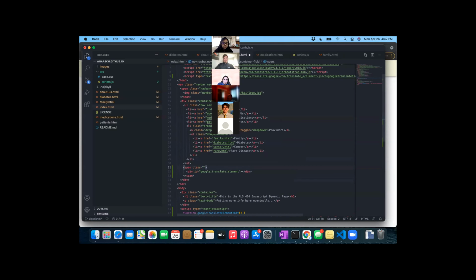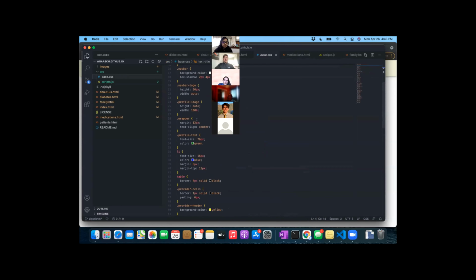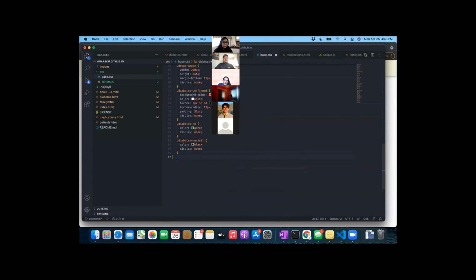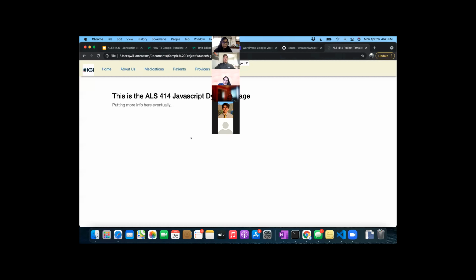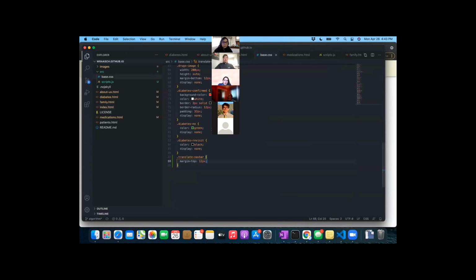Maybe I want to give it a class called translate navbar, something like that. And then in my CSS, just do my translate navbar class. And then how about margin top 12 pixels? I don't really like that it's up against the screen. I don't think that worked. Translate navbar.